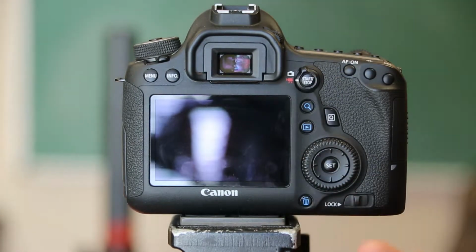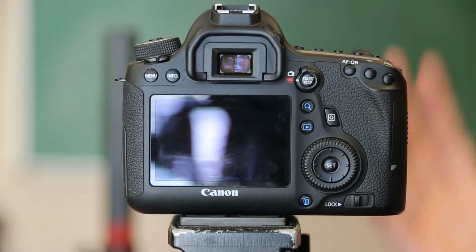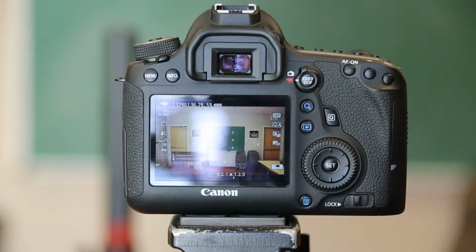Another thing which is going to happen is what just happened right now, which is the camera is going to turn off. Why does the camera do that? Well, I can change that, but right now the camera is actually just in sleep mode. So how do you get it to turn back on? You just hit this button again, and it'll kick back up.